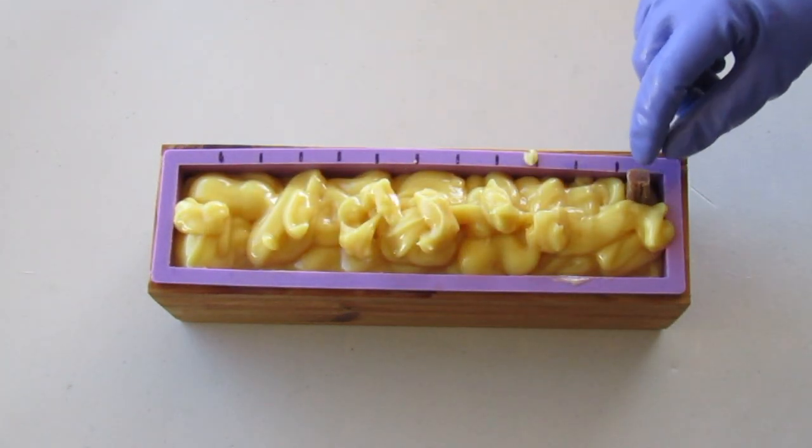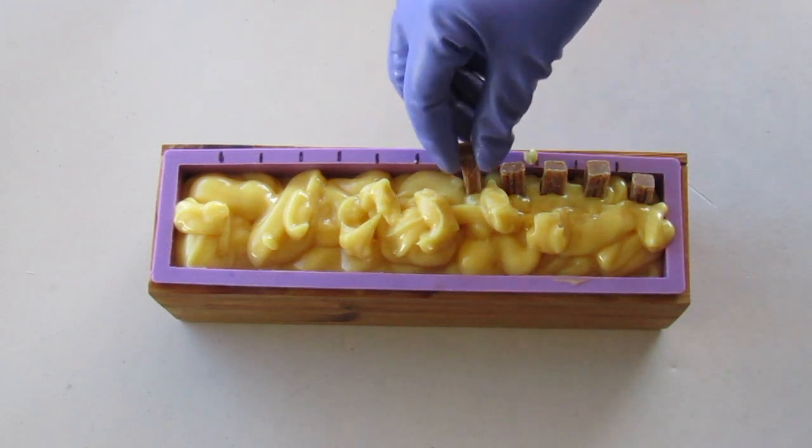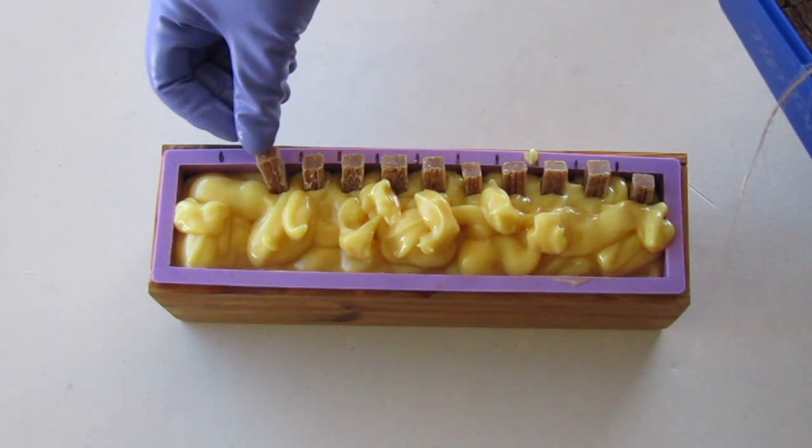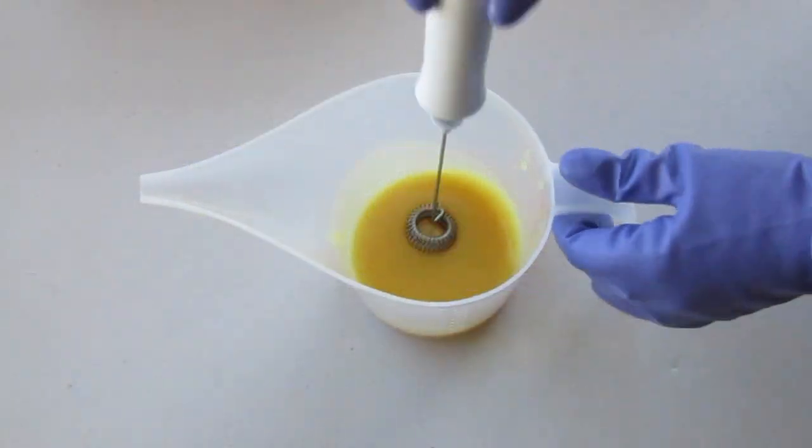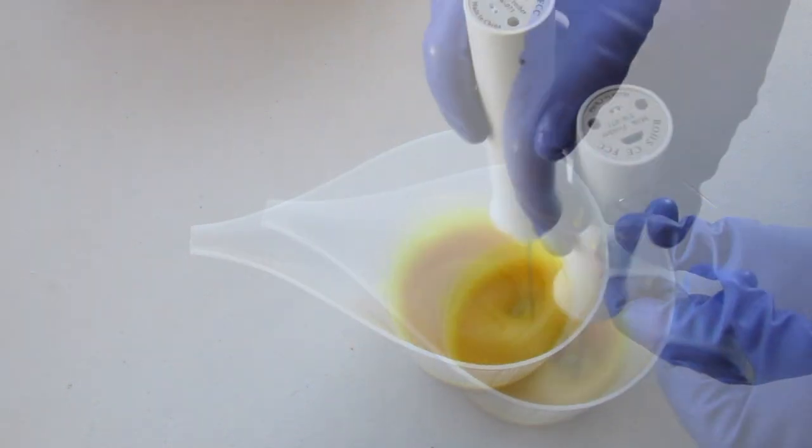I had previously made another batch of cocoa soap for these flake embeds using slightly less cocoa and pouring the soap in a one centimetre layer. Once it had hardened I scored the top and bottom with a fork then cut it into three centimetre strips to look like flakes.